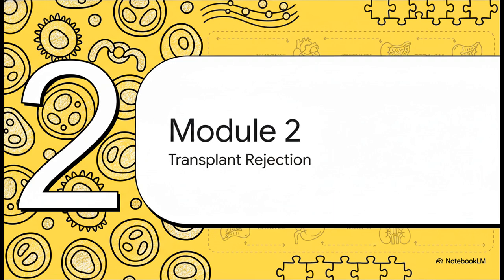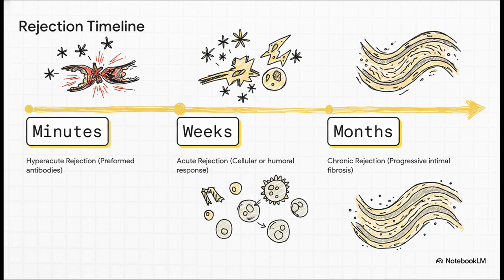Transplant rejection mechanisms. Moving seamlessly from foundational immunology, let's take those mechanisms and map them to the definitive timelines of solid organ transplant rejection. Mapping these mechanisms builds a definitive diagnostic timeline that you absolutely have to own. Anchor these exact boundaries in your mind. If rejection happens in minutes to hours, it's hyperacute. That's driven by preformed host antibodies attacking donor HLA or ABO antigens, causing immediate vascular thrombosis and ischemic graft necrosis.